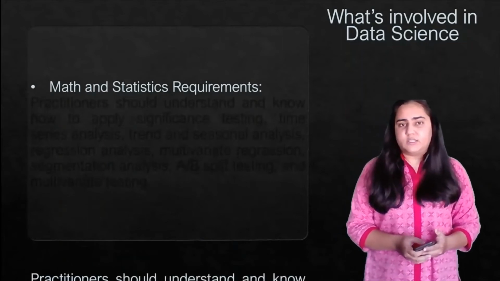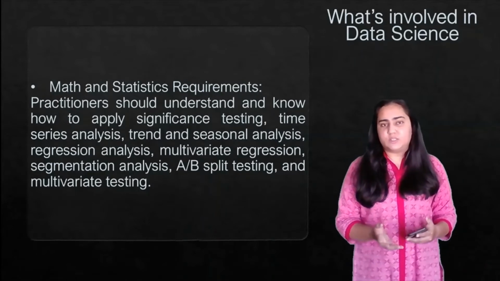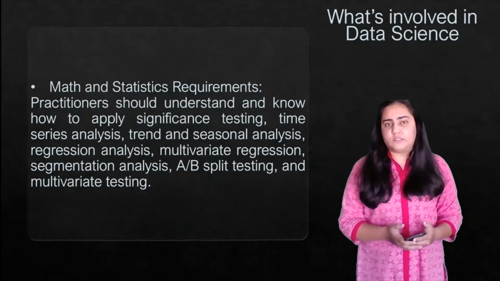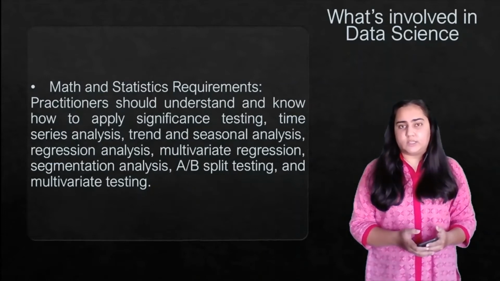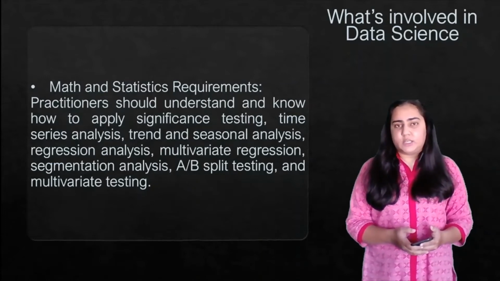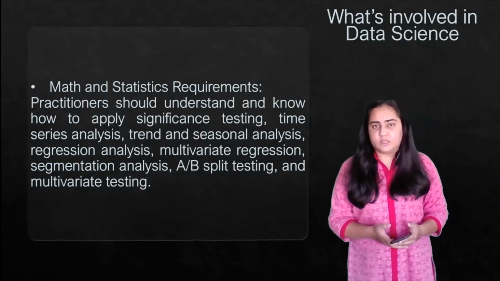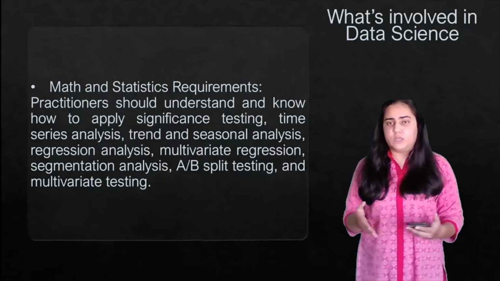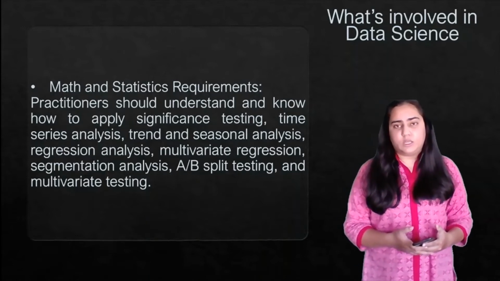Of course, data science has math and statistics requirements. So practitioners of data science should understand and know how to apply significance testing, time series analysis, trend and seasonal analysis, regression analysis, multivariate regression, segmentation analysis, A/B split testing, and multivariate testing. These are some of the things involved in mathematics and statistics, which is part of data science, involved in growth hacking for e-commerce websites.